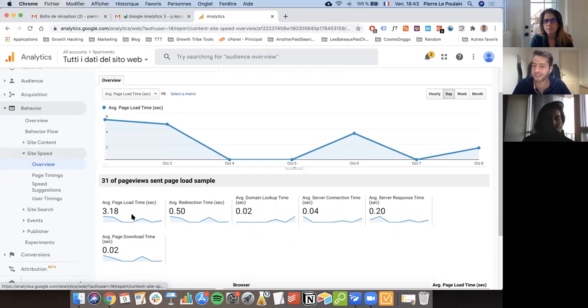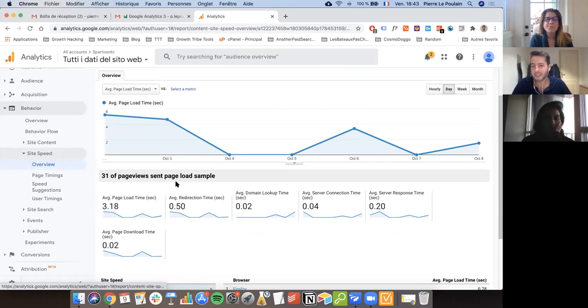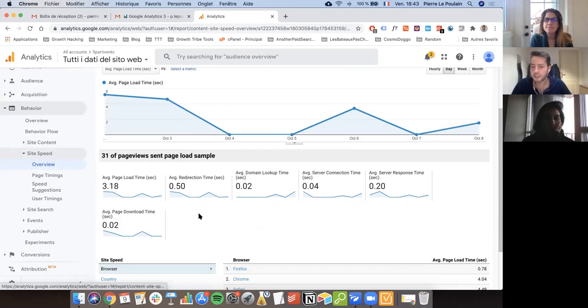If it's low, it's good. The lower, the better. But once again, if you're not an engineer, I would not recommend spending too much time on it. Generally speaking, I do trust engineers, and they know their jobs. I know mine. So their job is to make the website as good as possible, and my job is to drive traffic to the website.